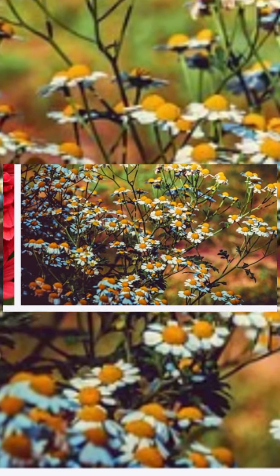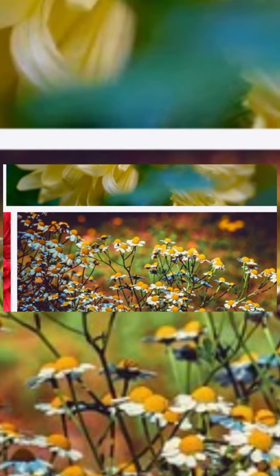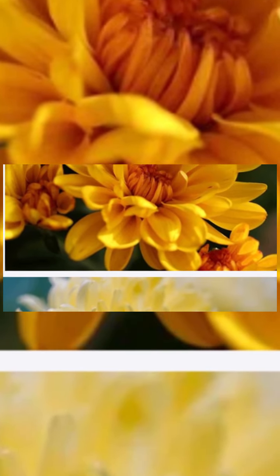Chrysanthemums are in dire need of minerals and vitamins in the soil. For this reason, you can use fertilizers and supplements at regular intervals. You need to be gentle during the pruning process. If it is in a place with strong winds, you can choose to cut back the branches, bearing in mind that the wind will damage them.